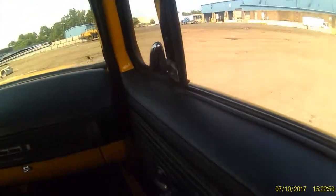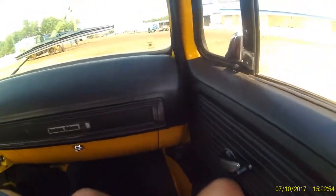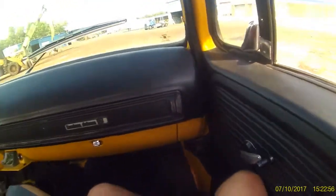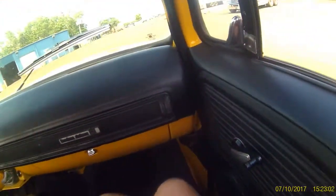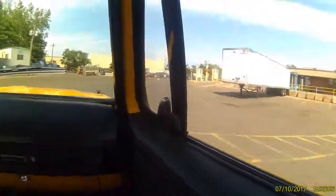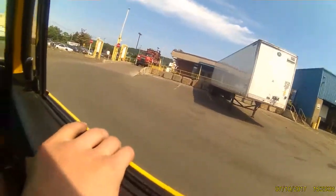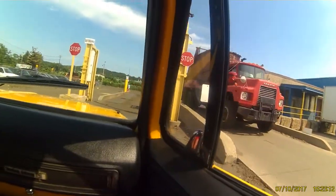Whoa. Heading up to the weigh station. I'm surprised they let us. I recovered a lot of junk. There's more to go. I was surprised that they let us do that back then. Let's go. Collect this crap, mail it, and I'll just come right back. Worthless to everyone else.